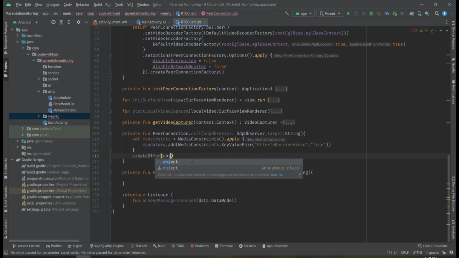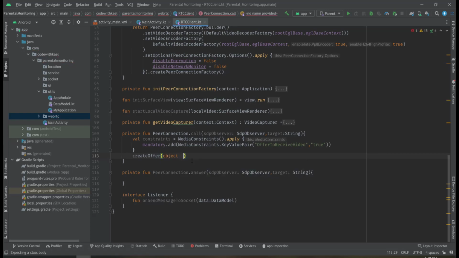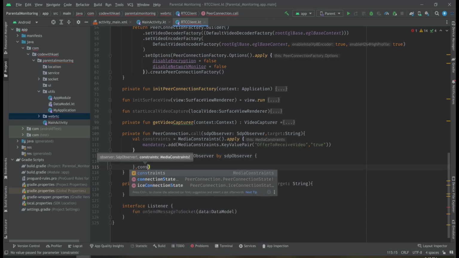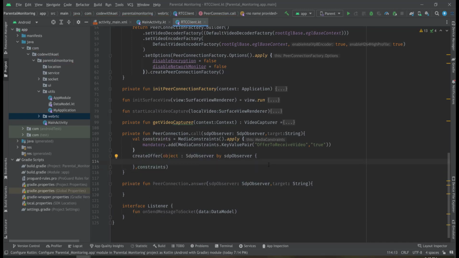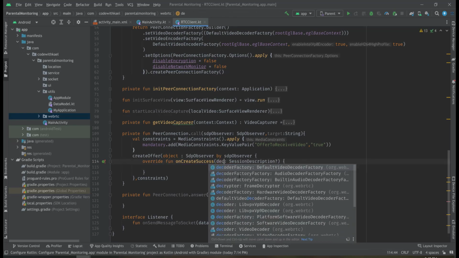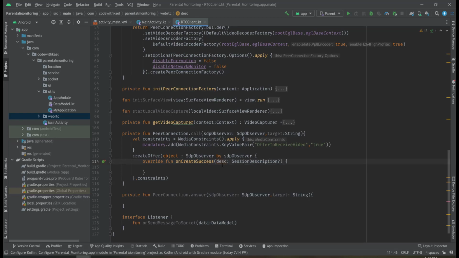As the SDP observer, I'll create an anonymous class of type SDP observer, and as the delegate I'll pass my SDP variable, which I'm getting from the variables of my call function. As the constraint, I'll just pass my constraint to it. So here I need to override the onCreateSuccess method. If this happens, I'll create my local description here.